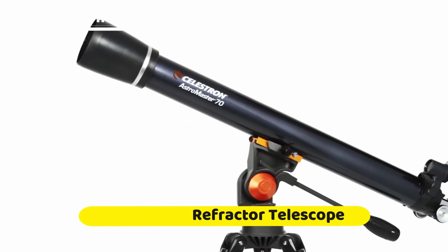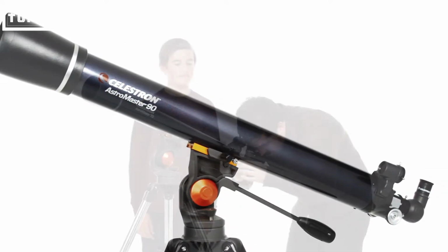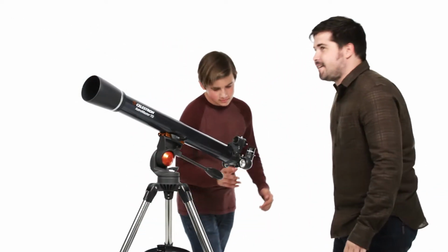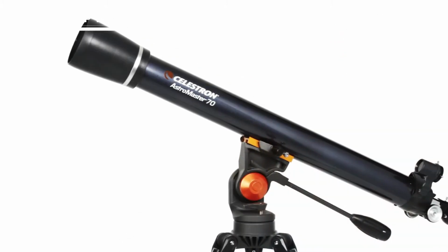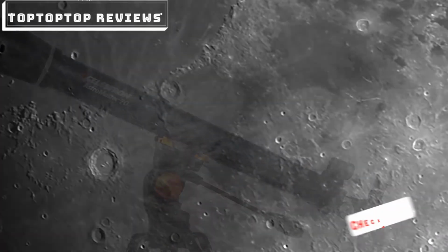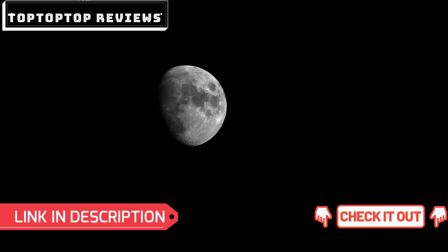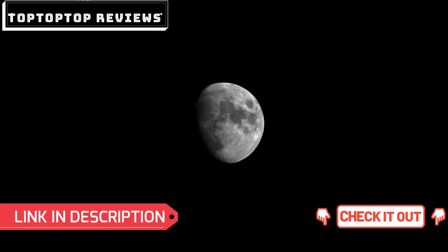Discover the wonders of the night sky with a classic refractor telescope, the Celestron Astromaster. A great first telescope to enjoy with your family. The compact 70mm model reveals dazzling views of craters on the moon, the rings of Saturn, the moons of Jupiter, the Orion Nebula, and many more of the most popular celestial objects.